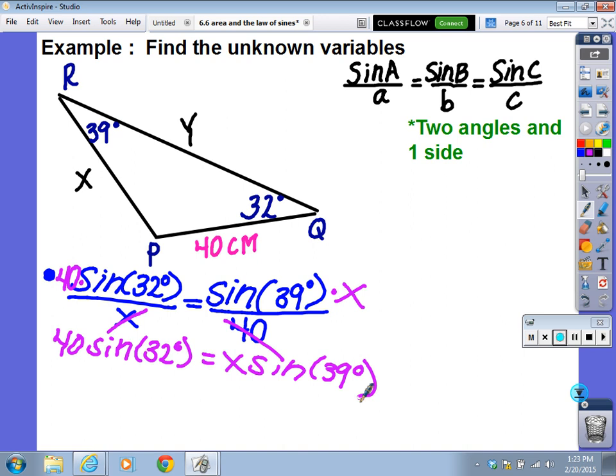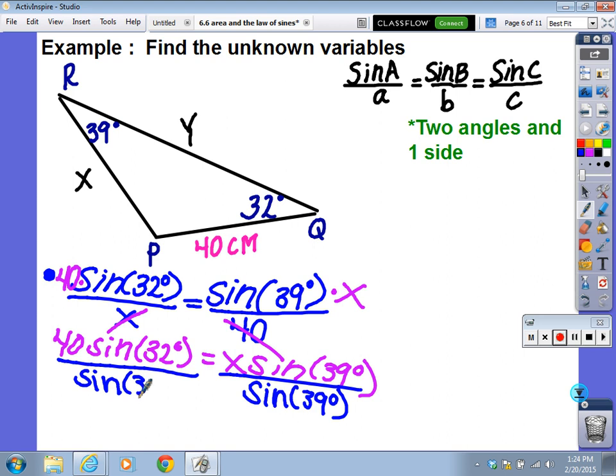We're trying to solve for x. So right here in this particular problem, how do we get x alone? Good, divide by sine of 39 degrees. So now we're dividing both sides by sine of 39 degrees. And now on this side, the nice thing is x is all by itself, those divided out, right? So now, literally, all you're going to do is type into your calculator.